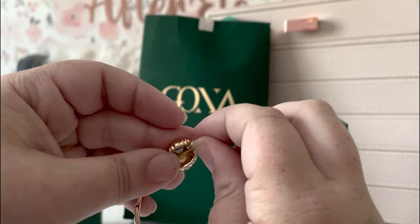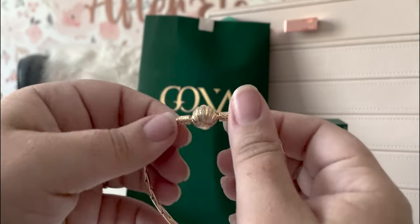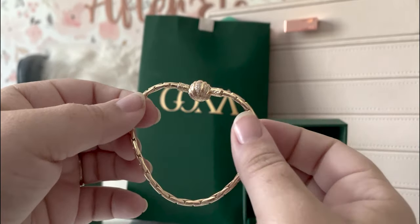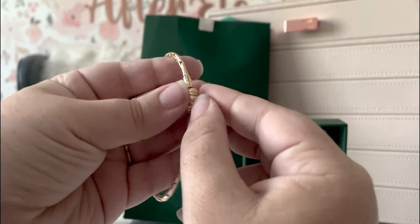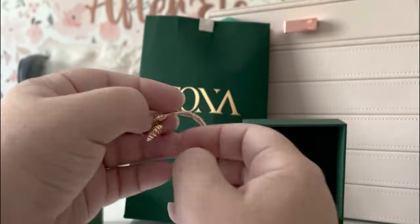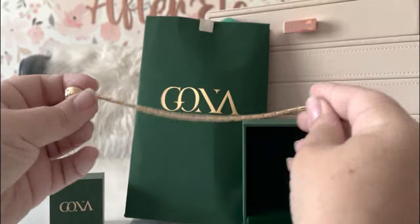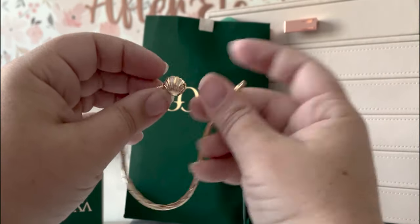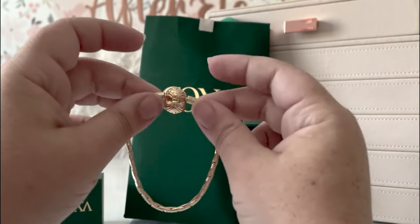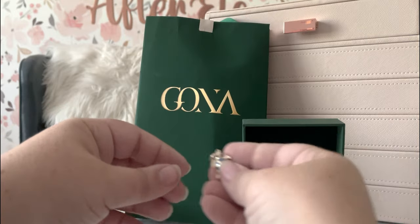The other thing I really liked about most of their charms is that they were very heavily CZ'd, and I like sparkle. The clasp works pretty easily, that's nice. So I got the 7.7 — I typically wear a 7.9, so hopefully it will fit nicely with all the charms on it. But we'll have to put the charms on to find out. I typically wear my bracelets big because I like to fill them up with charms, so a little smaller bracelet isn't a huge deal.